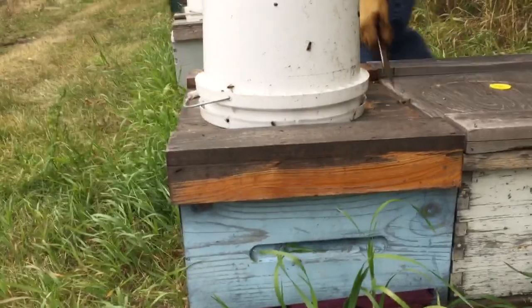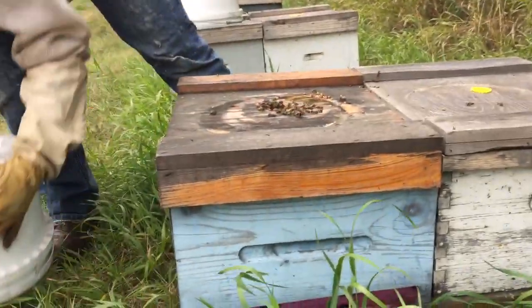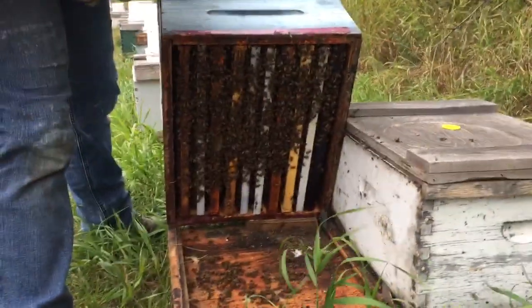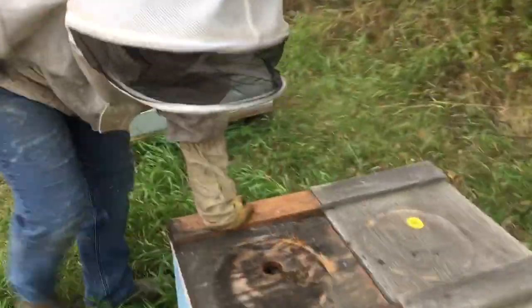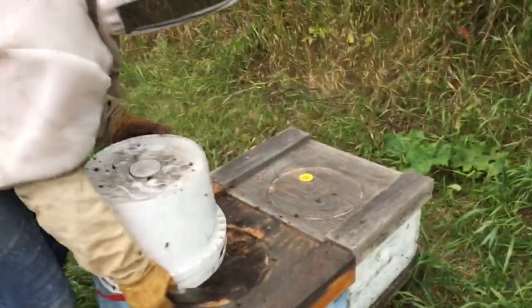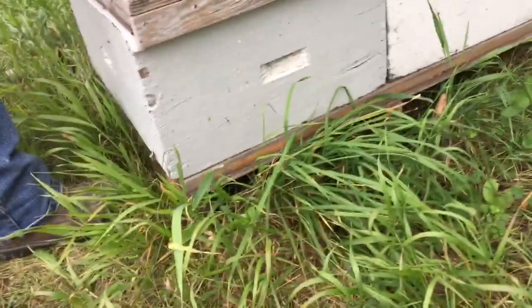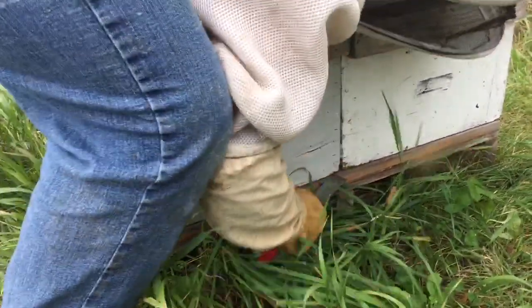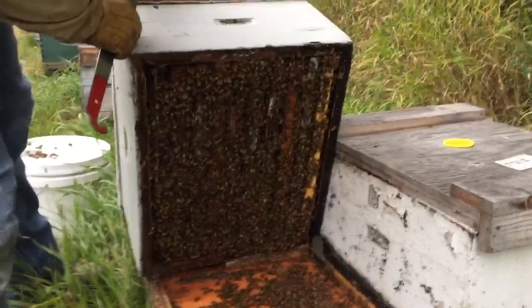So what do we do? We put a lot of time into supplementing these hives after the main canola flow and alfalfa. We gave them a shot of protein supplement — actually I found a new product which I really enjoyed using, it's easy to use. It's not so much providing their whole diet but supplementing their diet, so if they're lacking something they can get it from the supplement. The bees seem to respond to it very favorably. I spent a little bit of money on that, but I'm ending up with hives going into winter looking like this.